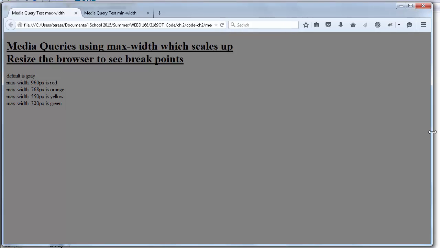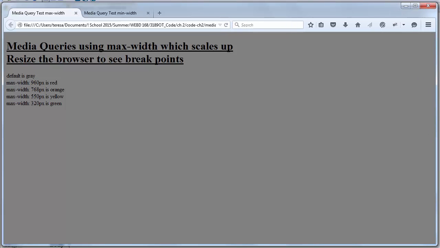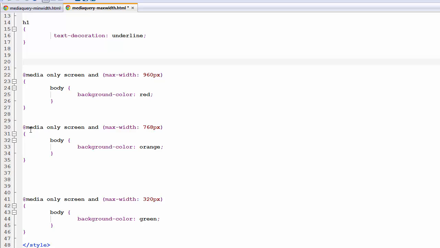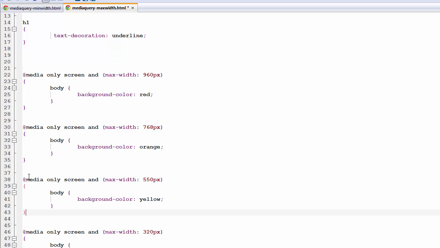The point I want to make is that these breakpoints need to go in a logical order. You can't just take them out of order because it may not read that max width unless that device is there. So they have to go in descending order when you're working with max width. Let me put it back where it belongs. You want to write your breakpoints: here's our first breakpoint, 960, our second one here, our third one here, our fourth one here. They have to go in the descending logical order. It just works better.